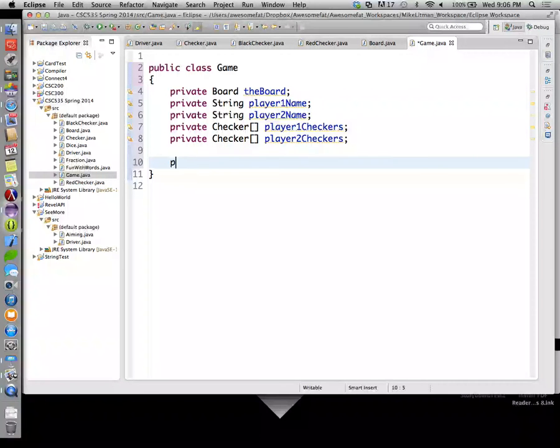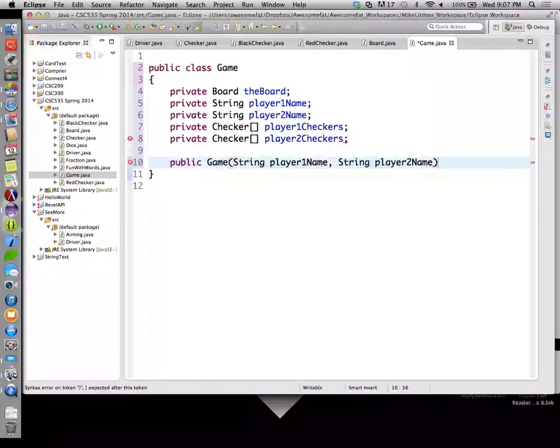Then we're going to have a constructor. Public game, string player 1 name, string player 2 name. So to build a game, we have to ask for the two players' names.